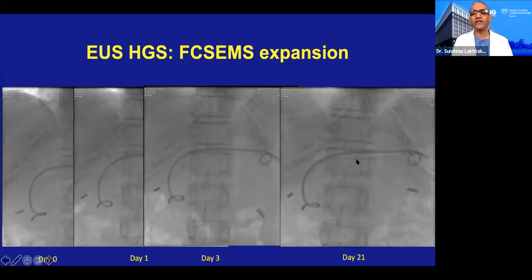And this is the time when we did the second procedure. So this is a fully covered biliary stent, 8 centimeter long, with a double pigtail plastic stent with the inner end in the jejunum across the anastomosis, and this end is in the stomach. And we thought we can go inside, crack the stone, and then remove the stent.